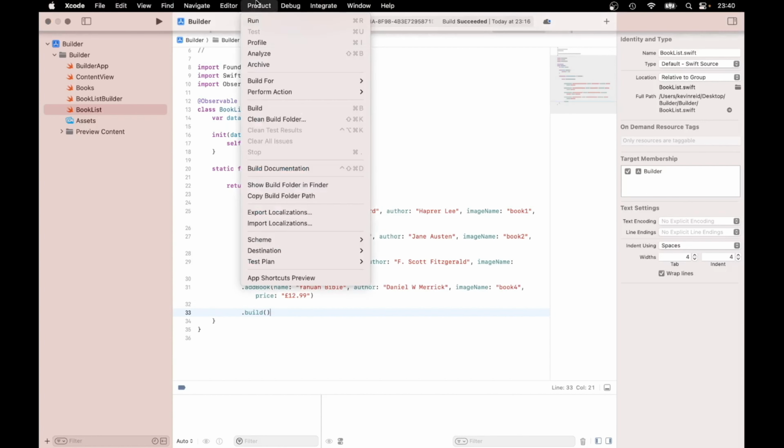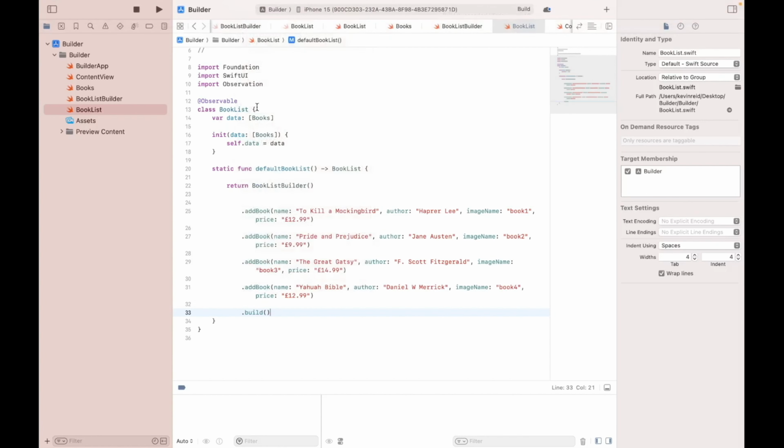Now let's compile it. Just compiling at the moment. It's compiled.